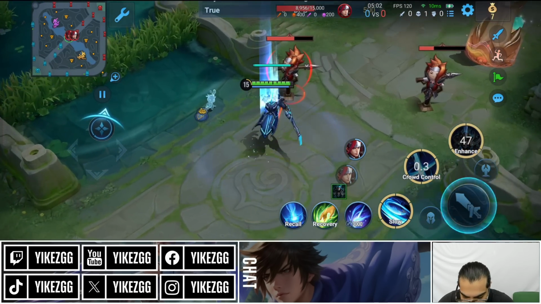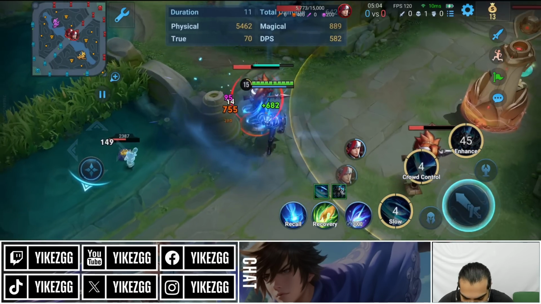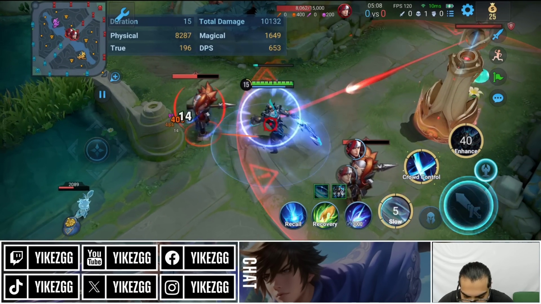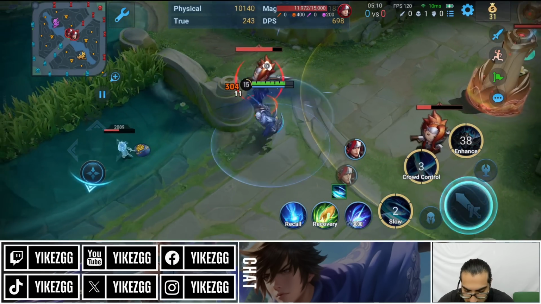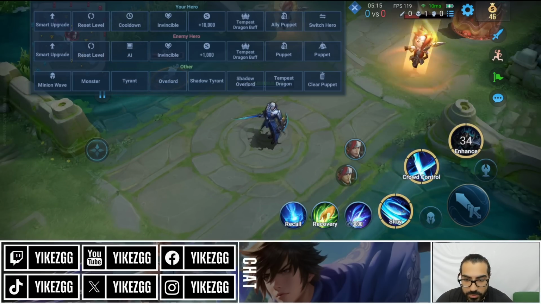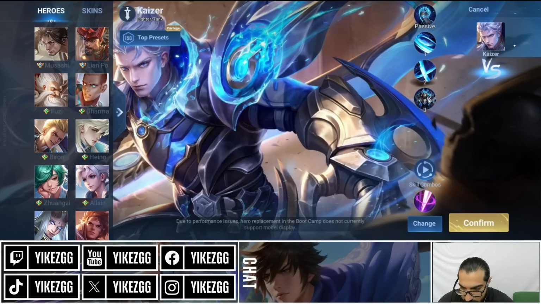And then ultimate is just when you want to go crazy. You want to use all your skills. You're going to have burn. You're going to have damage reduction. You're going to have, you know, increased stats, increased healing. But yeah, Kaiser super strong. I would really suggest you guys to pick him up in the jungle if you want to easily rank up.